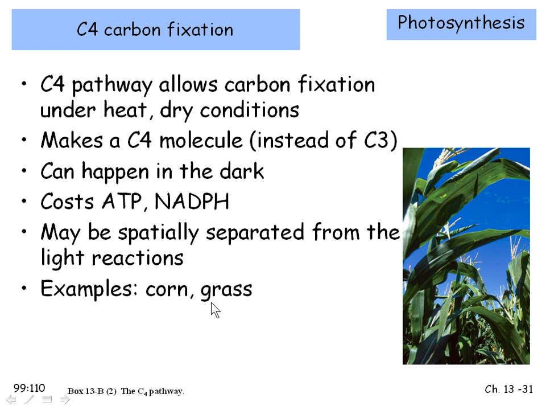In some cases, the two processes are separated in time, light versus dark. Sometimes they're separated in space, and we'll see some of that. But you'll certainly recognize how powerful it can be because both grass and corn are among the conspicuous examples of C4 metabolisms. That corn makes Iowa rich because it has C4 photosynthesis.